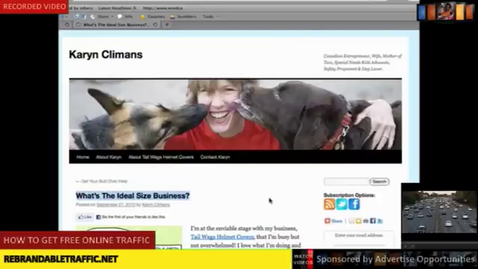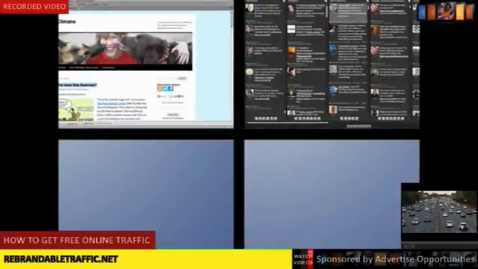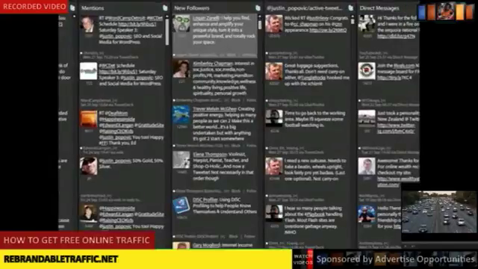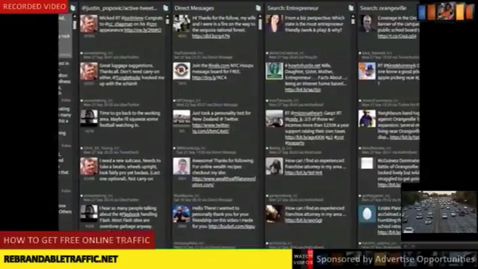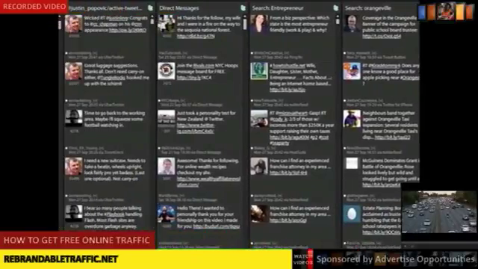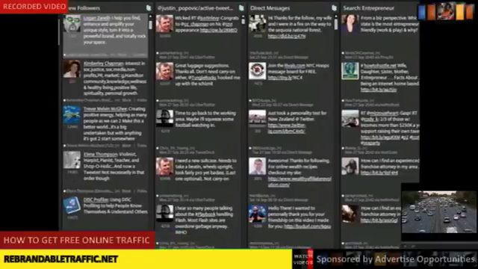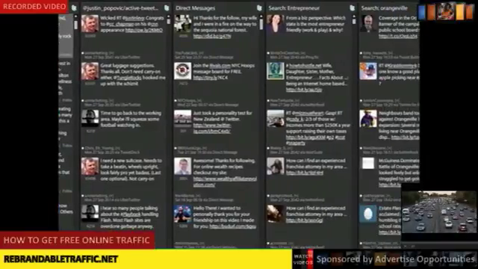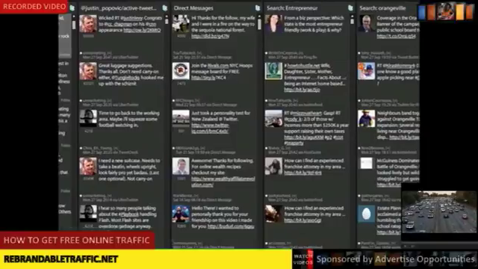The other thing I do is I use TweetDeck. So if we go over here, TweetDeck is a Twitter utility that I use. And if you look at it here, TweetDeck makes it really, really easy to use Twitter because it lets me organize things into different columns that I can search on. So for example, here's a column of new followers. I have a column of people right here that I actively follow. There's a column of direct messages, and on it goes.